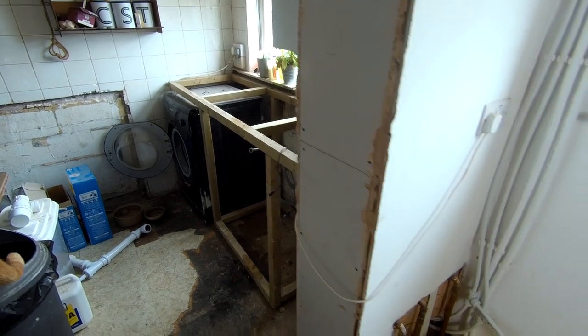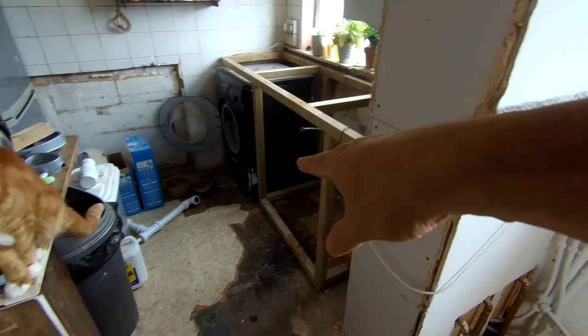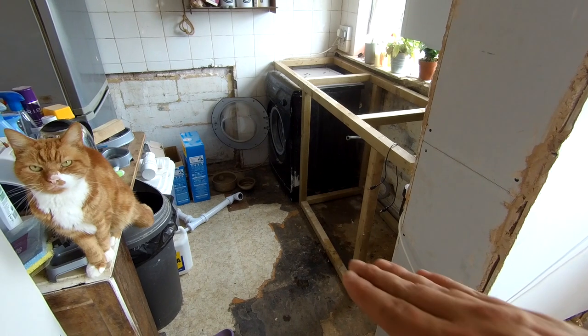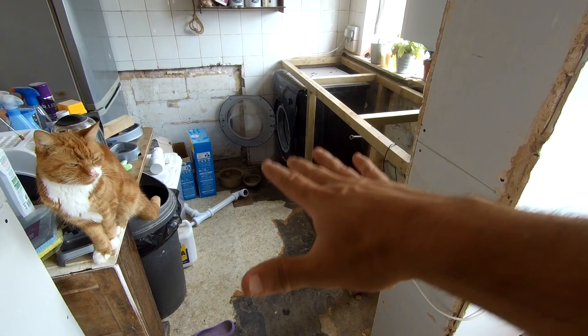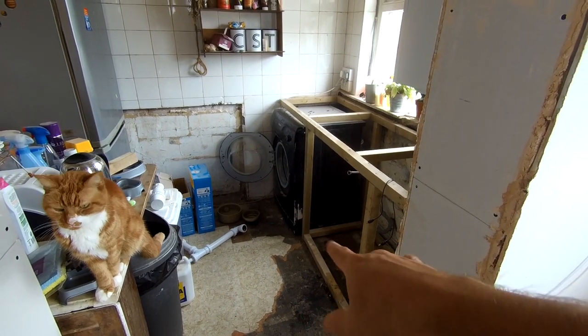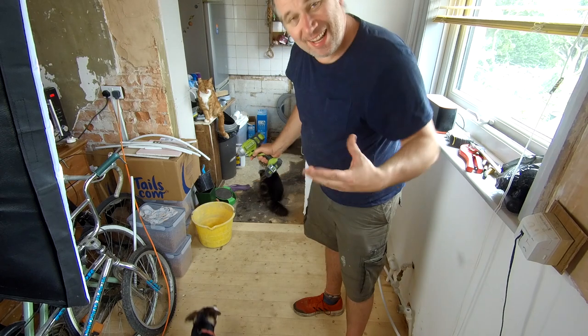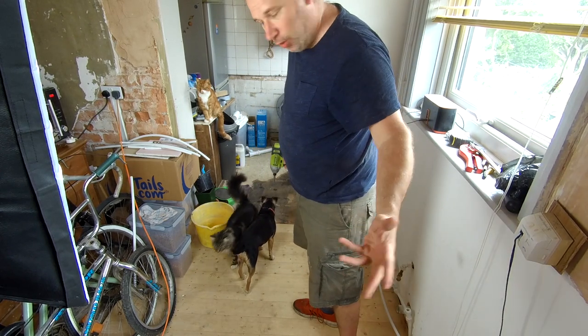I'm just going to move this frame out of there now into its new position. I do have to cut the feet on there a little bit because that floor is sloping — that's another thing I need to sort out. I've got about an inch slope on that floor to the back, so we're probably going to have to level that at some point when we strip all this out. I've just got to cut them down a little bit, get that frame, put it in here, connect up the sink. There are animals running around — it's dinner time — but I want to get this done and the water turned back on first.